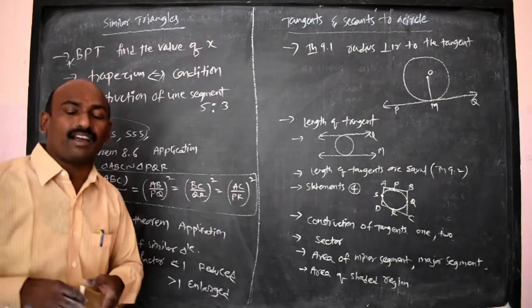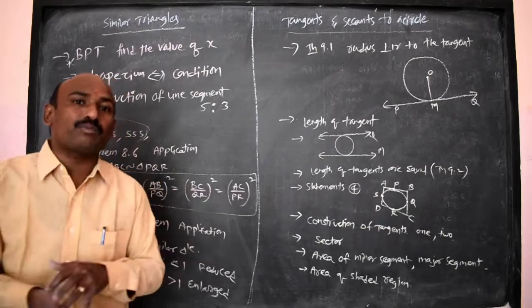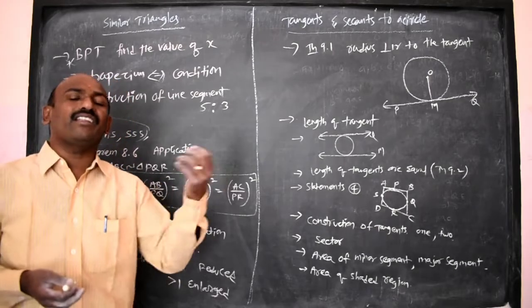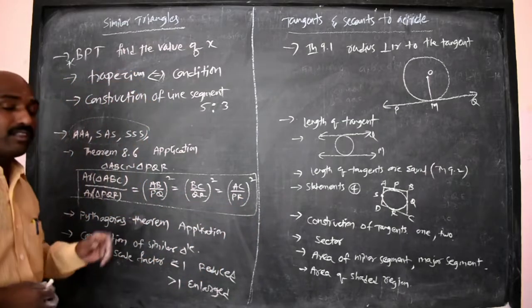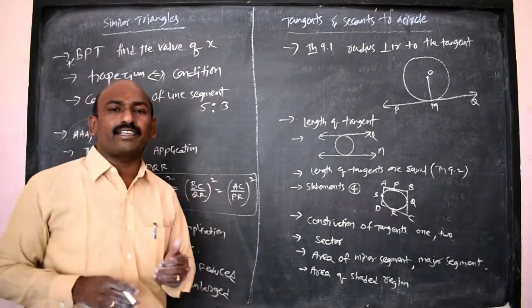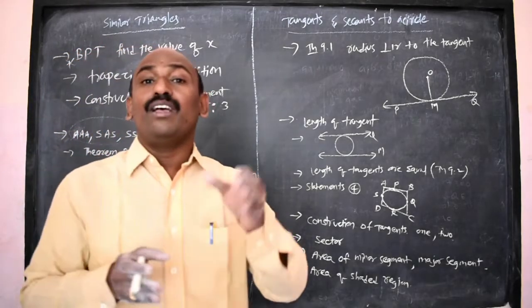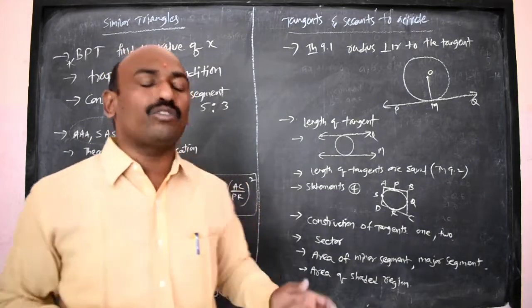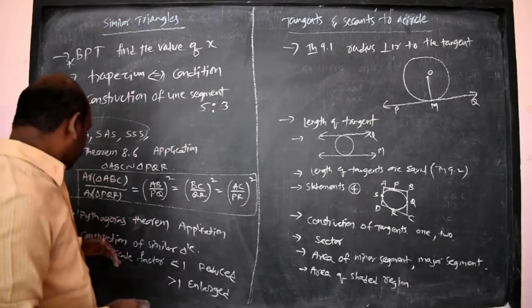We need to find out the other corresponding side. Sometimes they can give one triangle area and two corresponding sides, then we can get the third side. Triangle area we can get by using this formula. And the fourth concept is Pythagoras theorem. In that application we take a right angle triangle, which means hypotenuse square equals side square plus side square. Based on the given condition we need to apply this. The fourth has little bit lengthy exercises.